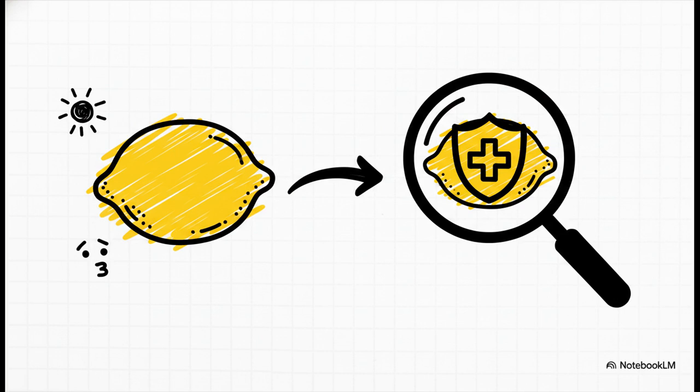But then we step up to level 2, understand. Now we start to decode this info. We understand it's yellow because it's ripe, we know it loves sunshine, and most importantly, we decode that it contains vitamin C, an antioxidant that keeps us healthy. We don't just remember it now, we actually comprehend the lemon.